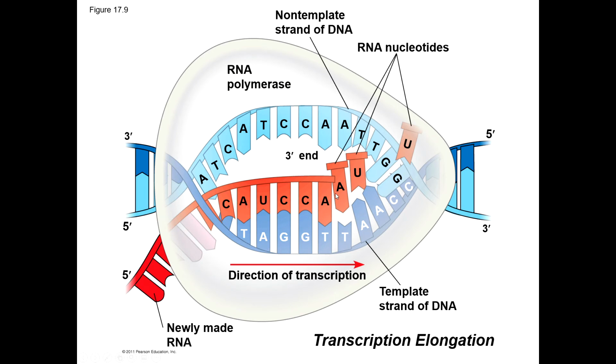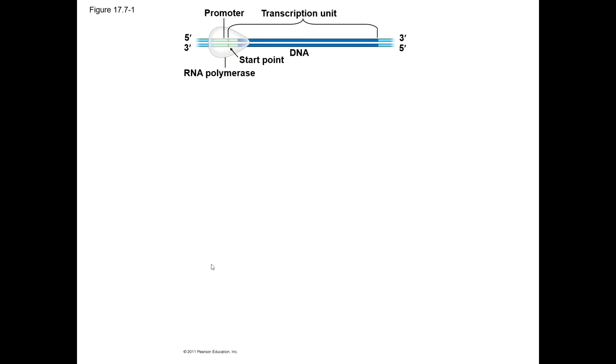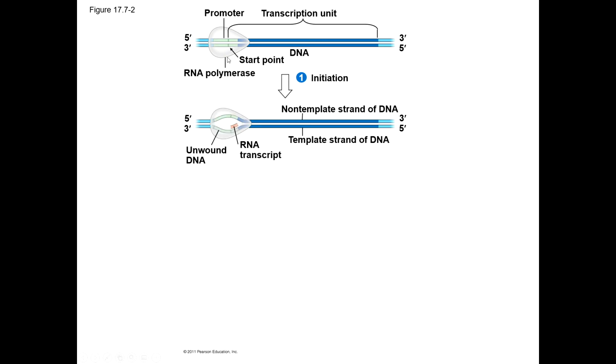Remember, there's no T's in RNA. G with C, G with C, T with A, T with A with U, and so forth. And it continues on, and that is elongation. So again, taking it from the top, in initiation, we have RNA polymerase binds to the promoter region. It starts moving along in elongation and bringing up the complementary base pairs for producing an RNA transcript.